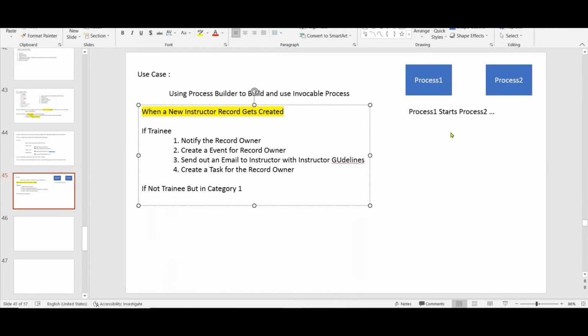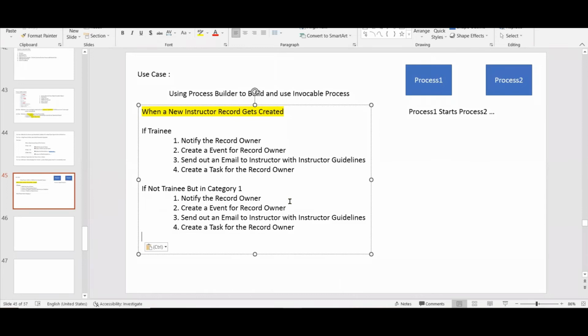So for this, what do I have to do? Same actions, copy. Here I'm going to add one more thing, that is the fifth one.